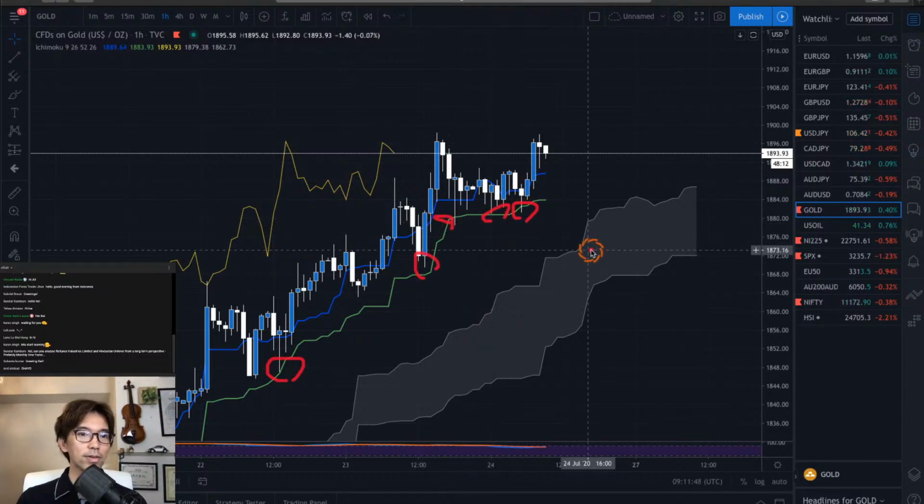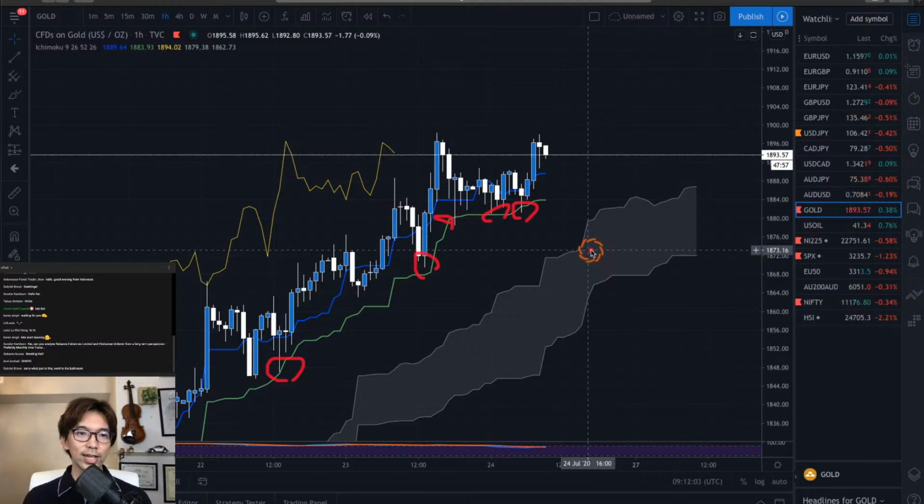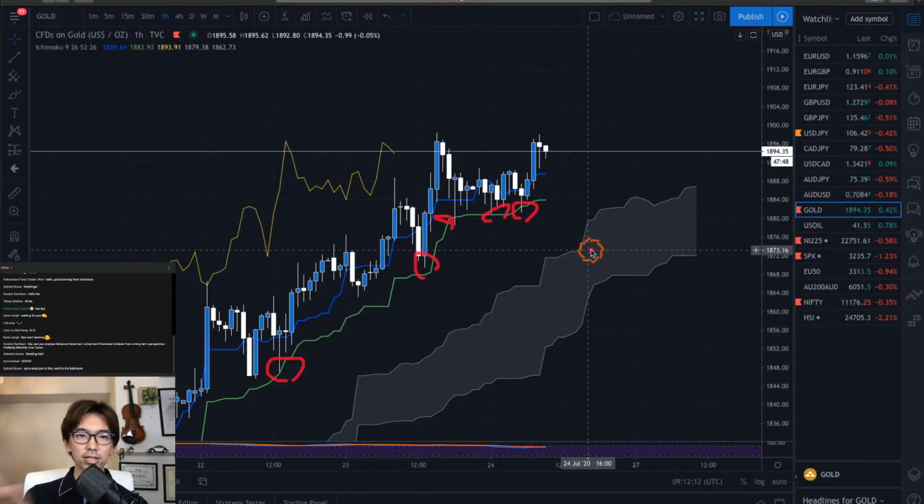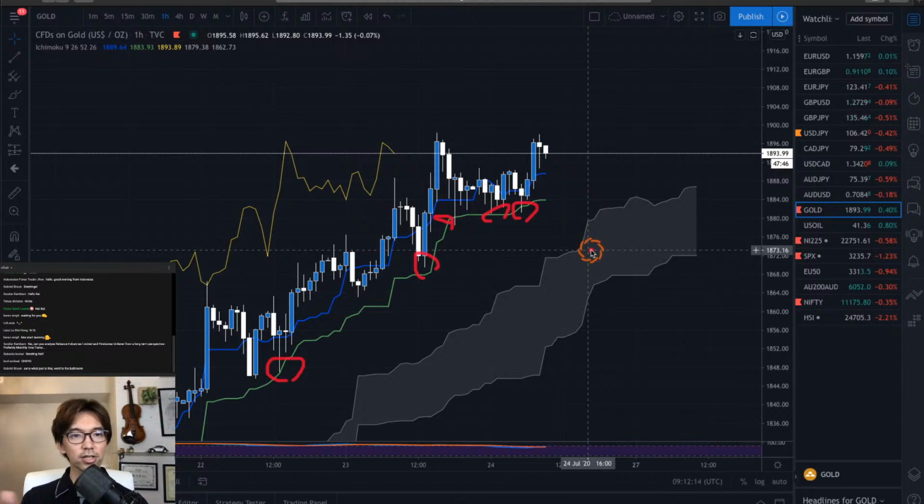So this is a more stable uptrend in 1 hour than 30. But as you can see, depending on which time frame you look at, the behavior of the lines of Ichimoku will be different, and the candlesticks of course are different. So this is where people might get confused, because sometimes the daily chart looks to be uptrending, but the 4-hour chart, in this particular case the 4-hour chart is also uptrend, but sometimes you see the 4-hour chart ranging, the 1-hour chart ranging. So what should we do, right?